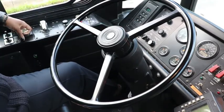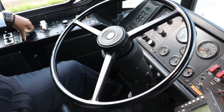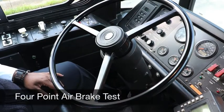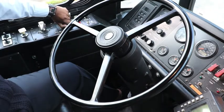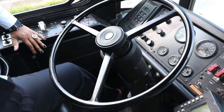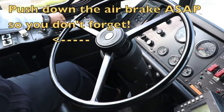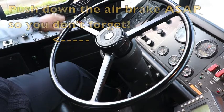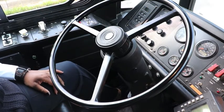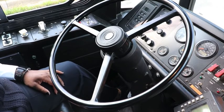Put it in neutral, park brake up. Next is the four-point air brake test. Once the governor blows, the air pressure is all built up and you start your four-point air brake test. Turn the coach off, turn it to day run, push your park brake down, hold your foot over the brake, and make sure you do not lose more than three PSIs in a minute.